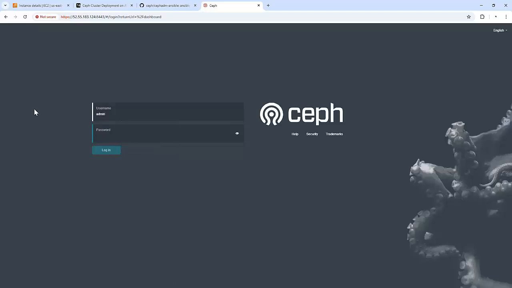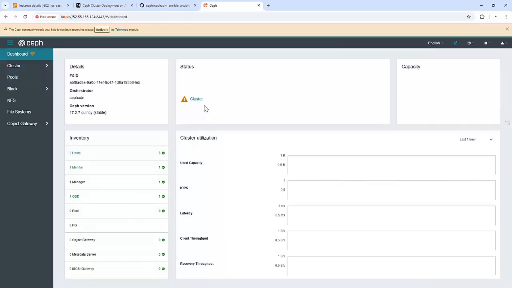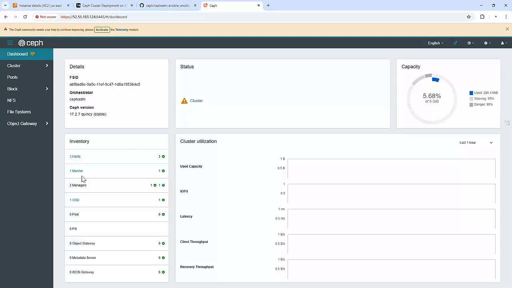Now we can see the dashboard of Ceph. Admin is the username, and the password is Cephadm, which we specified in the command, and we are able to log into the Ceph cluster. If we see the health of it, it shows 3 nodes, 1 monitor and 2 managers. Right now it's processing all the information, so it will take some time for all the components to come up.